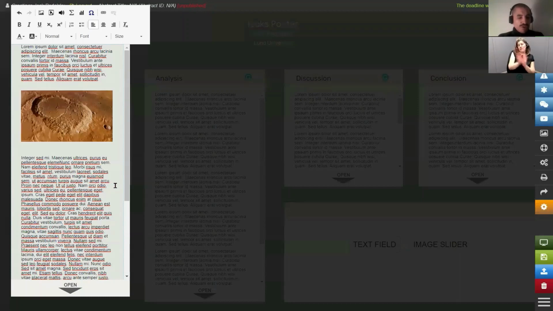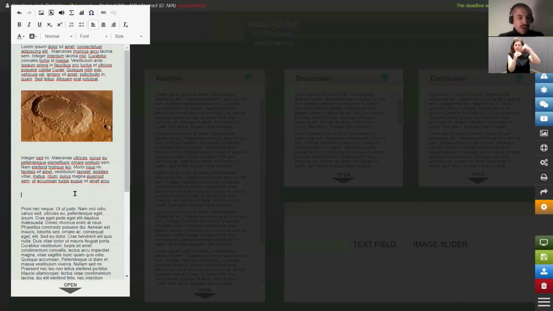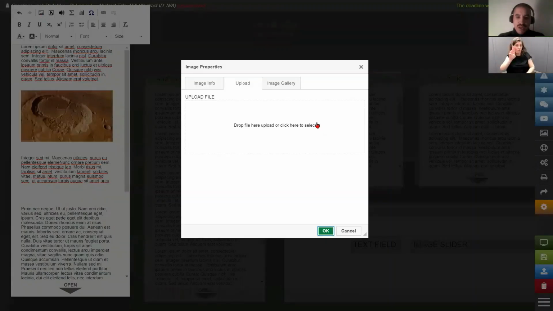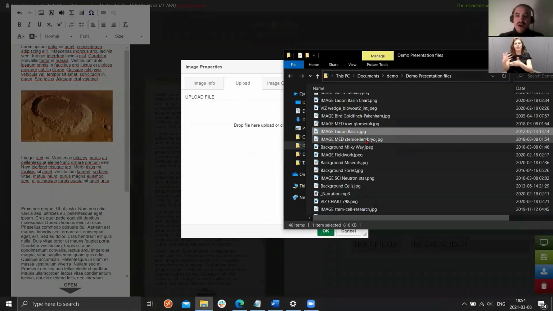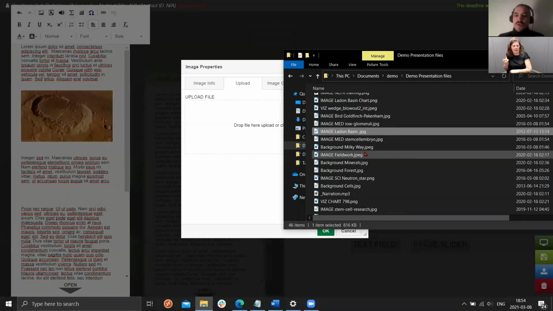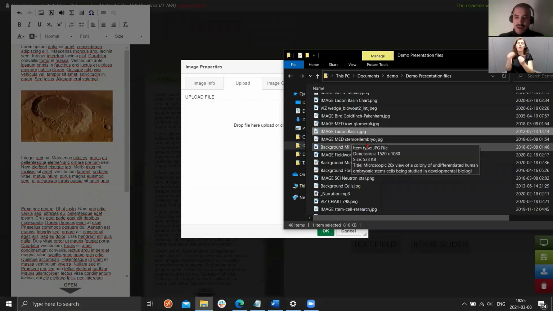So let's place our cursor in between two paragraphs, insert a couple of line breaks for good measure once again, and click on the Add Image button. Now, you'll see here that I've gathered all of the files that I know that I'm going to want to use for this demo. So I recommend you do the same. Just open up or create a new folder on your desktop and gather all of the imagery and all of the documents that you know you're going to want to use for this presentation. And it'll be way easier down the line once you add them to your presentation.